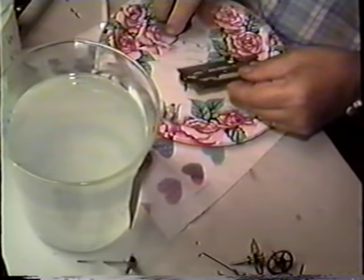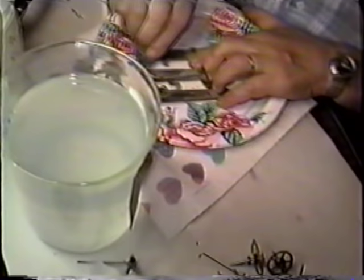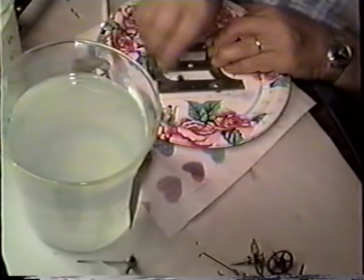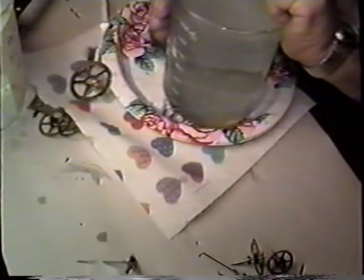Now we'll do our plate. And then we're going to do all the wheels. And when you do the wheels, I want you to do the same thing as you did with the count wheel. Tell yourself what that part was that you just cleaned. Now there are machines to do this. You can buy all kinds of cleaning equipment. And some of it is quite expensive. This is a very inexpensive way of cleaning one or two clocks that you might have in your collection.